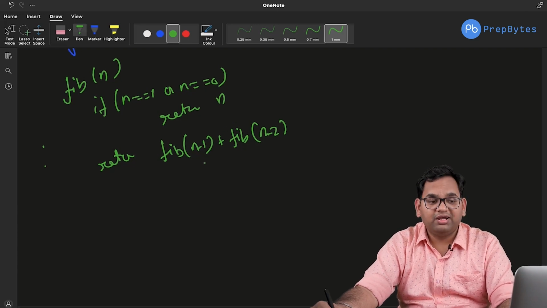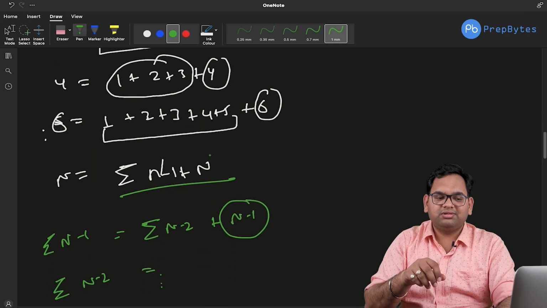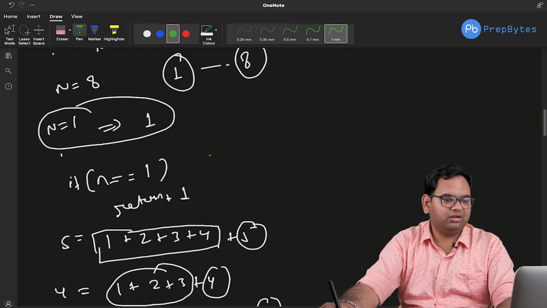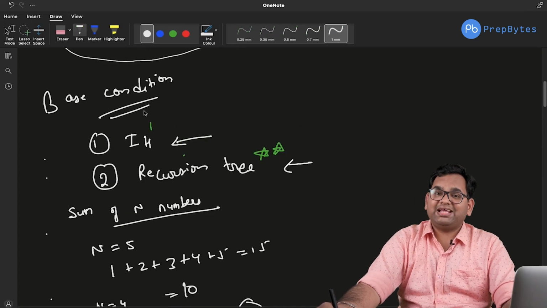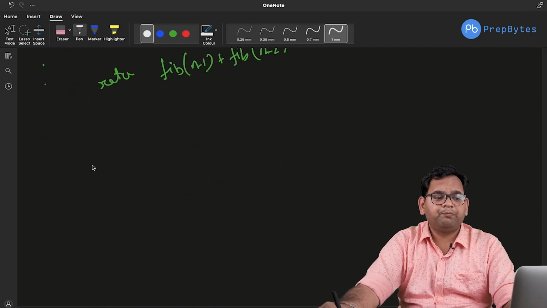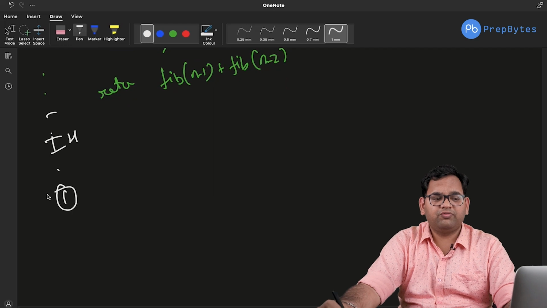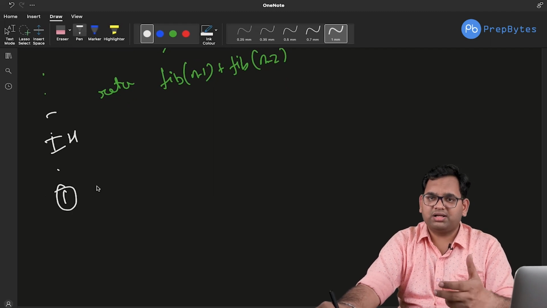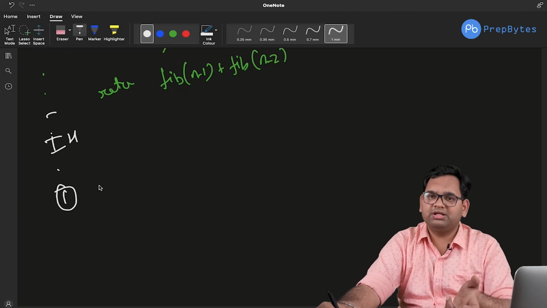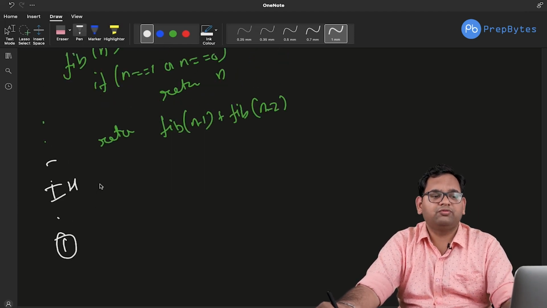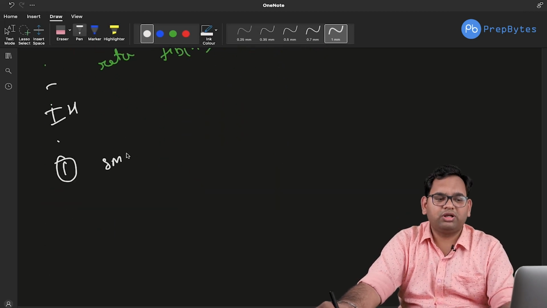So we have discussed three things here, and in all three we have used something called induction hypothesis, but I have not explained induction hypothesis. Now, since we have taken three examples, in induction hypothesis, first we find out the answer for the smallest value, because we know it. For example, in factorial we know that 1 factorial is 1, 0 factorial is 1. For Fibonacci we know the answer for n equals 0 and n equals 1. So, for the smallest value, find out the answer.